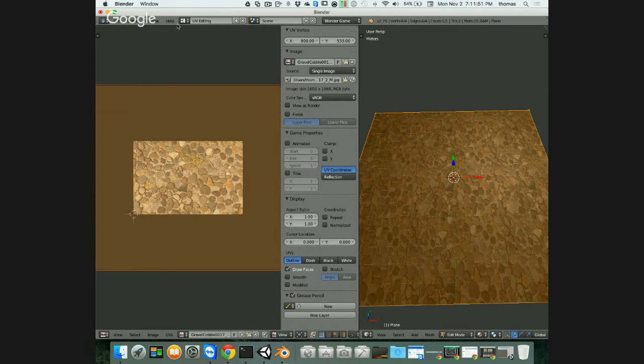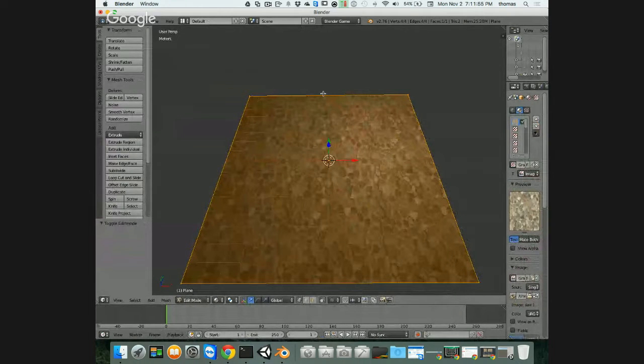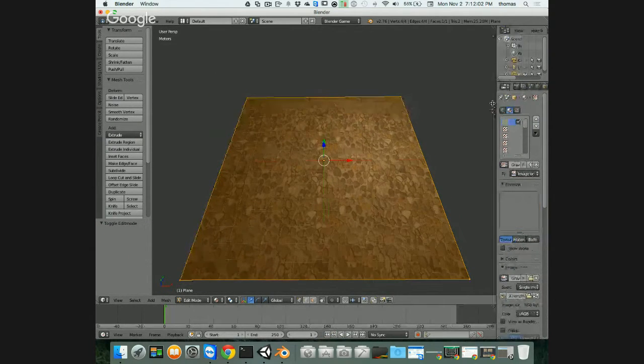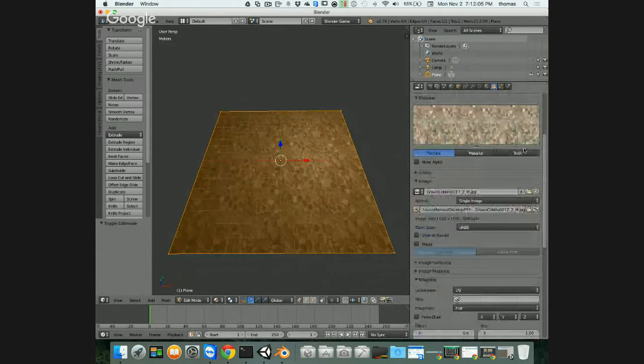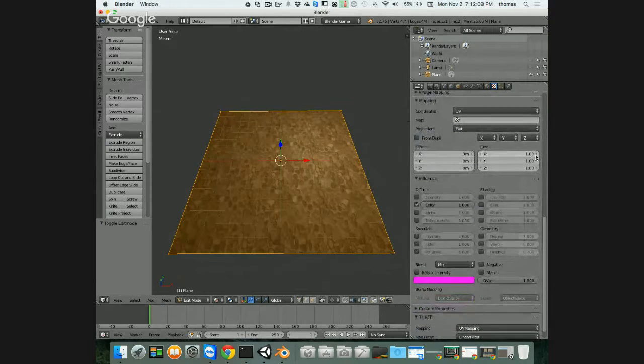Now, what I want to do is go back to default mode. So I'm going to go back to default mode and check out the effect. So this is the effect of default mode. Okay, cool. This is kind of flat though, right? It's really kind of flat. And in order for us to make it look a little better, what we need to do is scroll all the way down here, right? Notice that inside the texture, we're on the texture tab still. We're scrolling down until we see influence. There's an influence area, or section. Notice that color is the influence that we have right now.